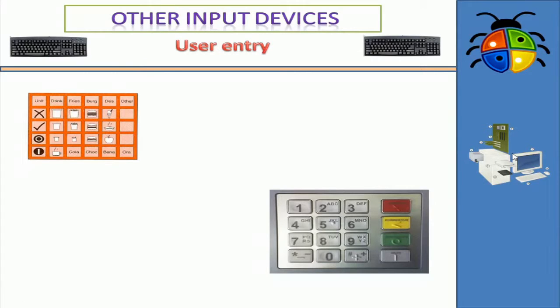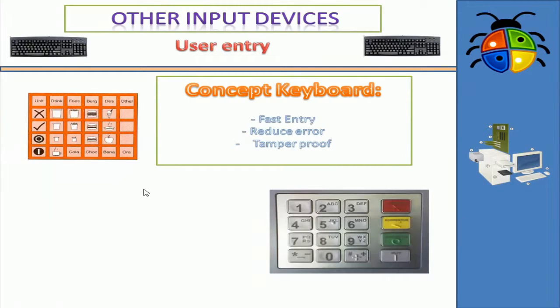Okay, so let's start with some user entry devices. So again, these are all input devices, but specifically this is for people to enter things into the computer or into the system. So the first one we have here is a concept keyboard. A concept keyboard has preset buttons that have a specific function. And usually these are custom designed for a company.